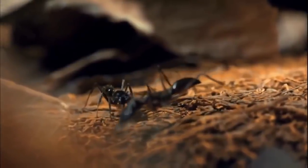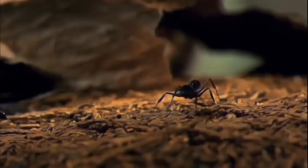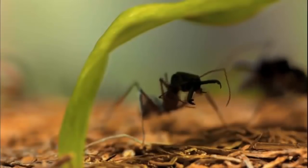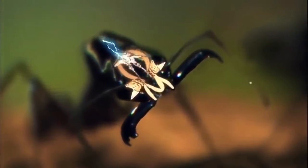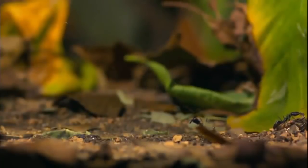Accelerating at 2,300 times faster than the blink of an eye. Filmed at a thousand frames a second, a creature this small isn't supposed to generate this kind of force — 300 times its own body weight. It's an example of nature designing a crossbow to amplify muscle power. Huge contracting muscles in the head are held with a biomechanical latch, spring-loaded and ready for a trigger — usually when sensory hairs on the insides of the jaw are stimulated. The force of the jaw strike is so strong that if it strikes against the hard ground, the recoil can catapult the ant into the air.